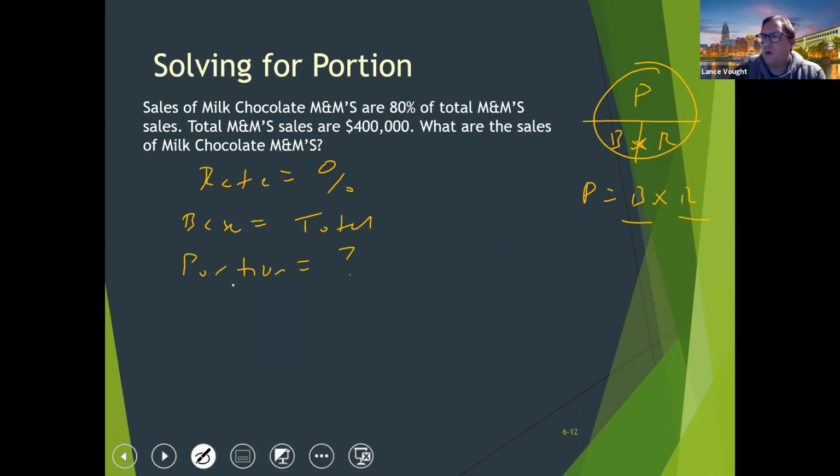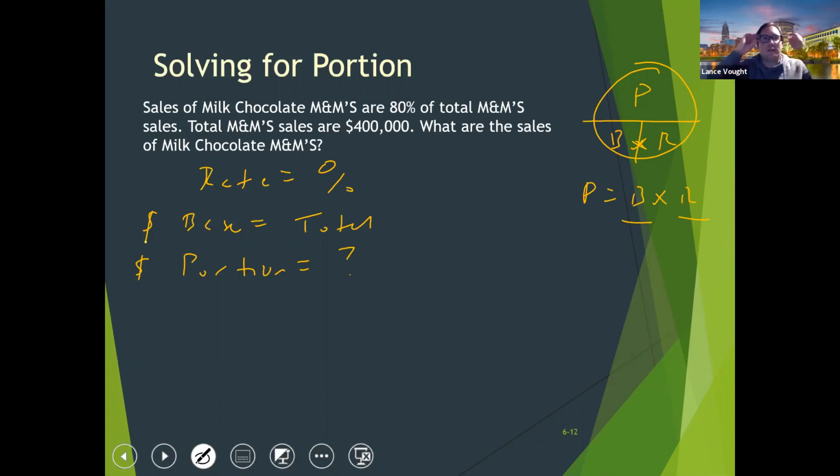In this case, portion is going to be a dollar value because the base is a dollar value. If this had been how many yellow M&Ms, say 32.73% of all M&Ms are yellow based on our one observation, and we have 6,000 M&Ms, then how many of them are yellow? It's the same type of problem, but we wouldn't be measuring in dollars, we'd be measuring in yellow M&Ms. Does that make sense?